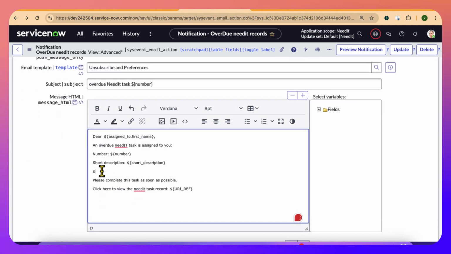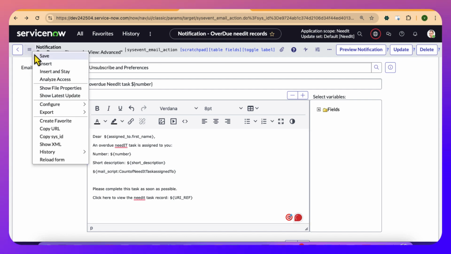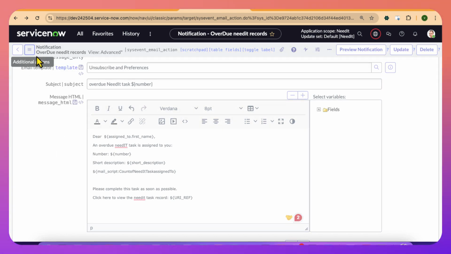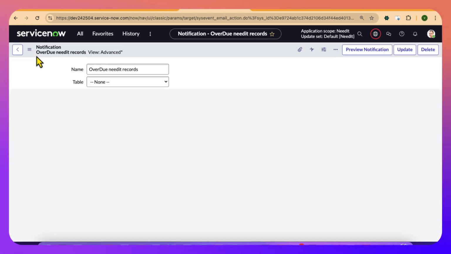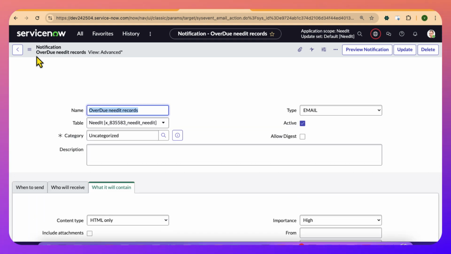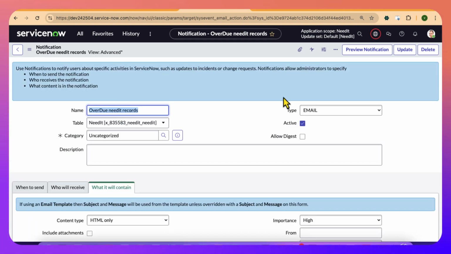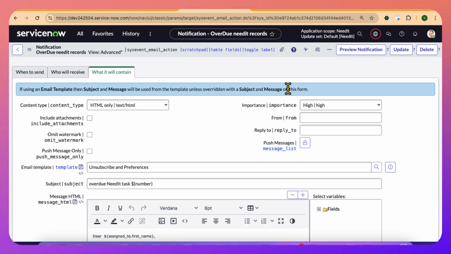It starts with the dollar and curly braces, mail underscore script, and the script name, and ends with curly braces. Okay, let's save this. And we can test this notification before we make it active. We can get a first-hand experience of how this notification looks. To do that, let's click on preview notification.